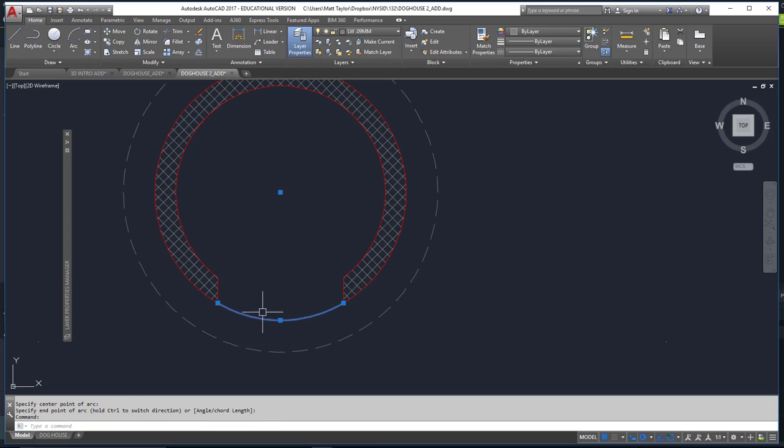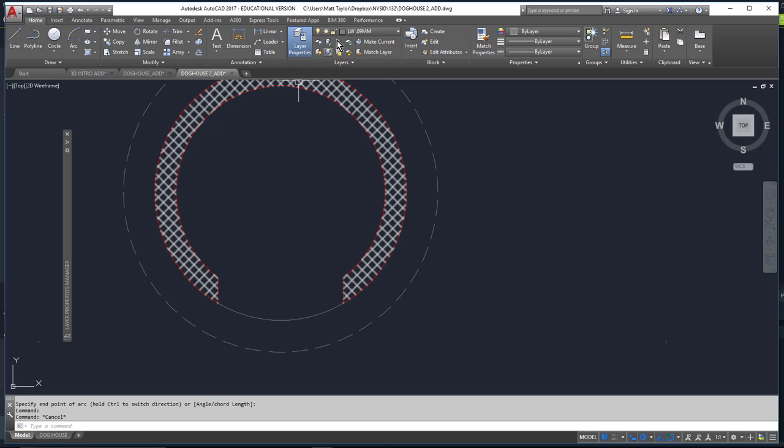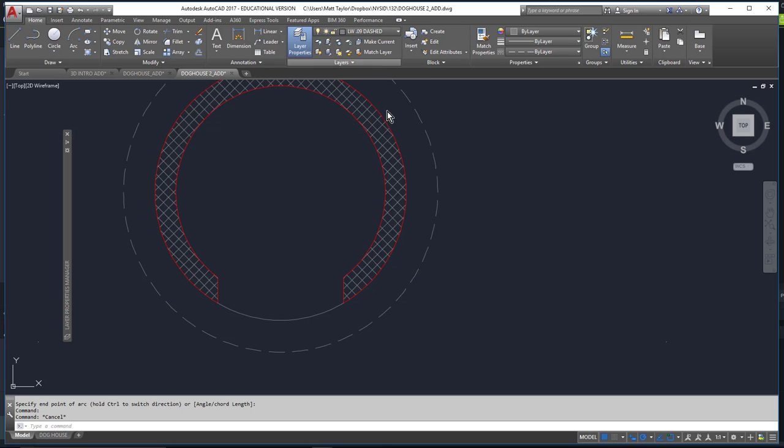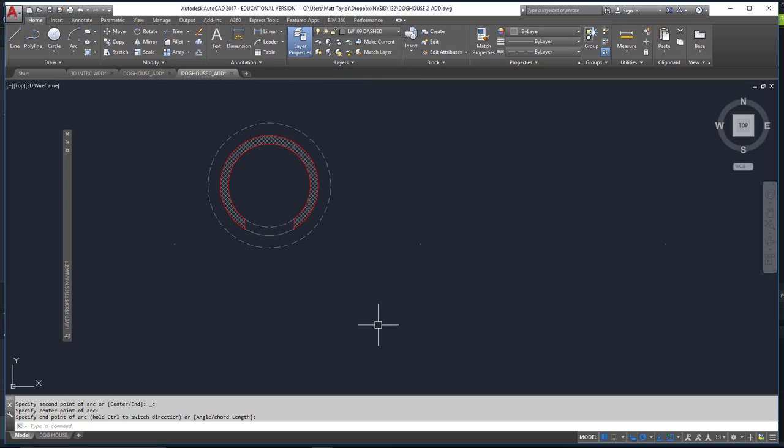So that's a perfect arc with the same center as the rest of the circle. Then inside, that's going to be a dashed line, arc, start, center, end. There we go. So that is done.